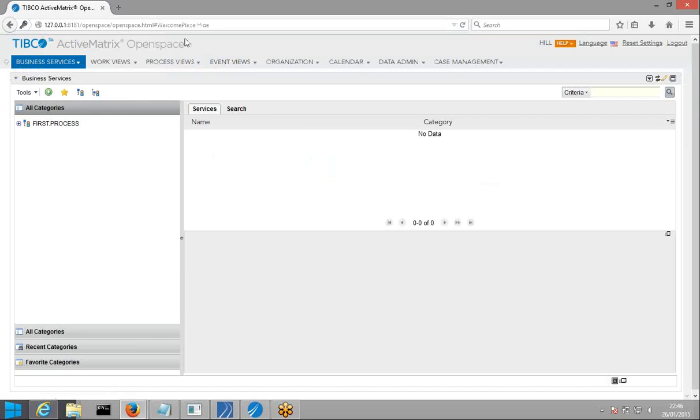Now go to work views. The work item will be available in the work views.